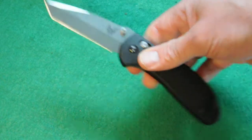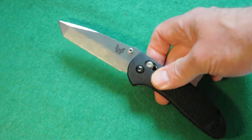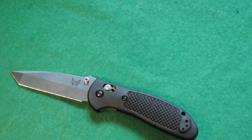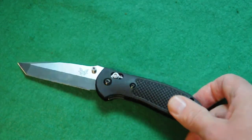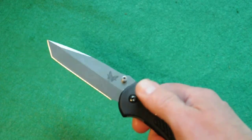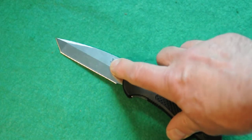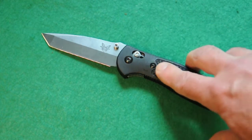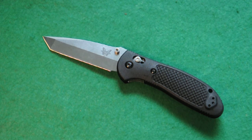I've tried a lot of knives and this is one of my favorites. The Griptilian has excellent steel, a lifetime warranty, and torx screws for taking it apart. The cons are: the pocket clip has a little too much space so it takes up more room in the pocket, the axis lock mechanism buttons are a little bit sharp, and the tanto blade is less useful for everyday tasks compared to the regular version. Overall though, it's a really nice knife, highly recommended. Thanks so much for watching this knife review of the Griptilian by Benchmade.